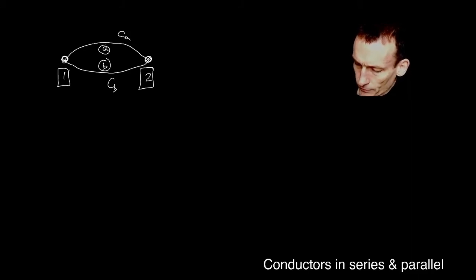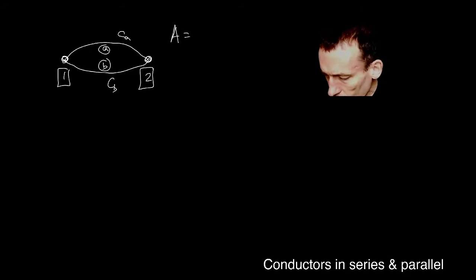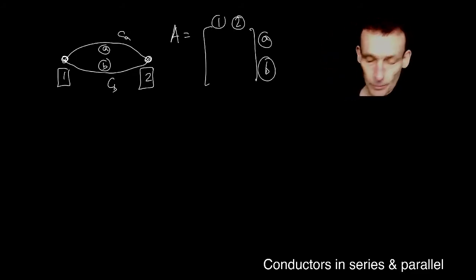So there's our original graph. We know how to deal with these now. It's a circuit, two terminals connected by two edges, but it's got an incidence matrix. Let's write it down. It's got nodes one and nodes two. They're my labels of the columns and it's got edges A and B. So it's two by two incidence matrix. And let's draw these arrows on.